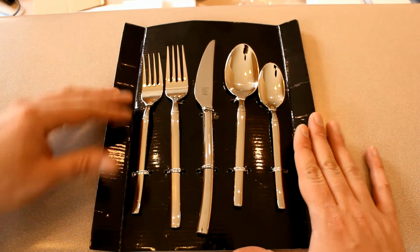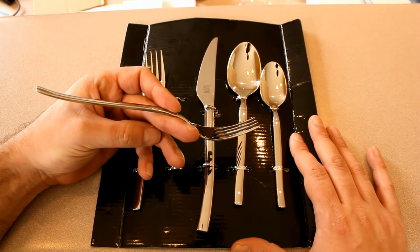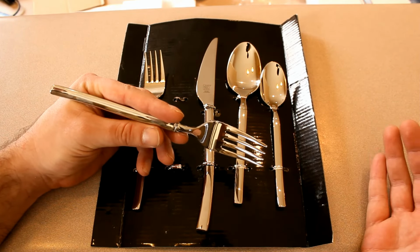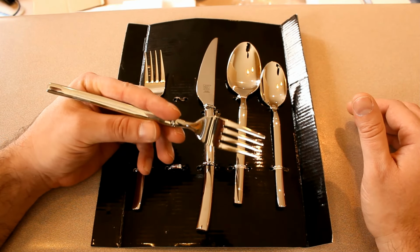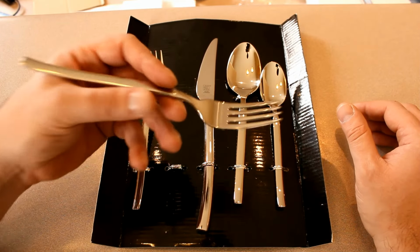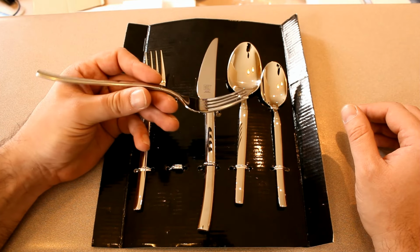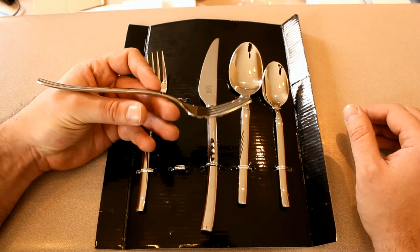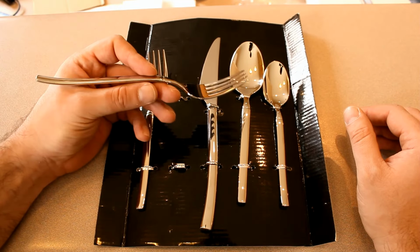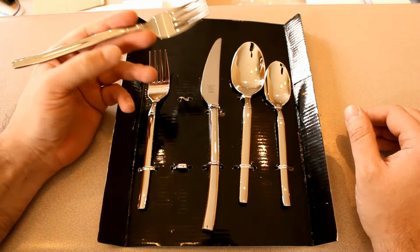this is a nice looking, nice feeling set. It sits in my hand really well. It's maybe a little what I would call daintier than I would have probably chosen. But it's hefty. Like the fork has pretty good weight to it. And it's pretty ergo, even for my hand. I mean, you can see how it fits into the curve of my hand pretty well for doing stuff. And so it's a nice set.